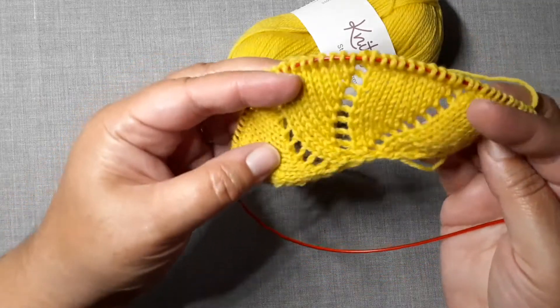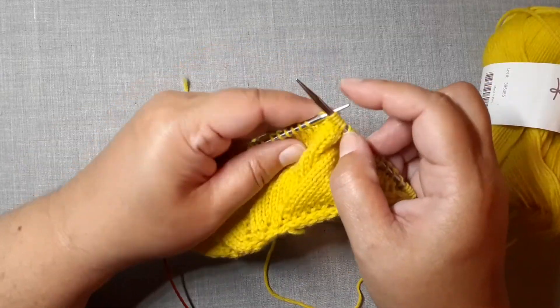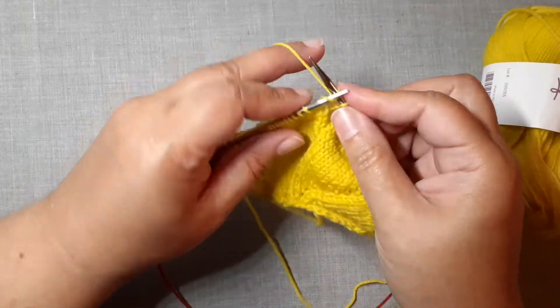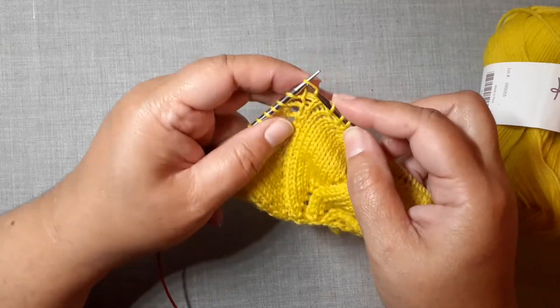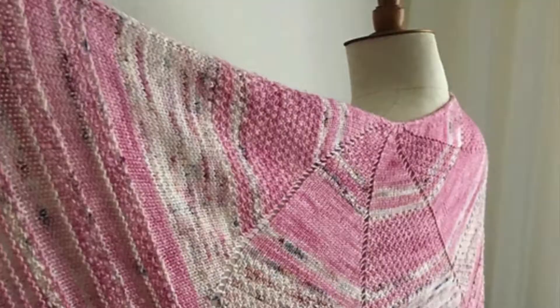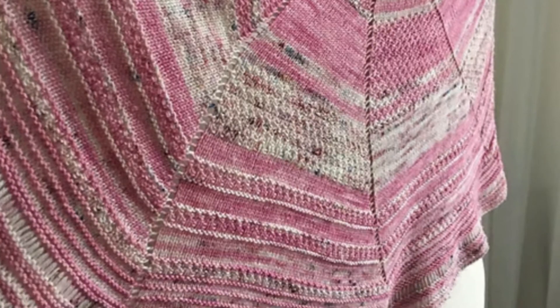The third way to work a half circle shawl is what I call a swirl shawl. With a swirl shawl, you're working increases on every other row — usually four, but you could make more swirls if you want. After casting on and working your little setup, you work one more stitch before increasing each time. So your first right side row is knit two, yarn over, knit two, yarn over; the next right side row is knit three, yarn over, knit three, yarn over; then knit four, yarn over, knit four, yarn over — and so on. Every time, you work one more stitch before the increase. A great example is the Straciatella shawl by Madeline Windsor — you can see the swirls created by working the increases in this shape.